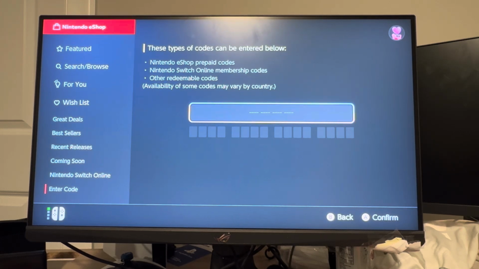If that doesn't work, you can try to redeem the code on your phone in the Nintendo Switch app, if they have that. I believe they do. If that doesn't work, I would make sure they redeemed the code where you got it from, maybe Target or wherever you bought it, that they didn't just not scan it, so it didn't go through. So contact them to see if it went through and stuff like that. You can contact Nintendo support and just do a case with them and they should help you.